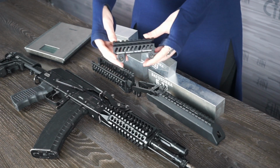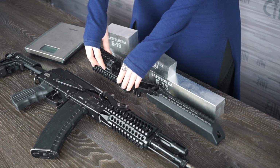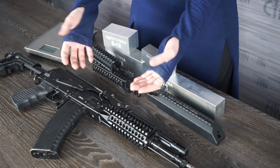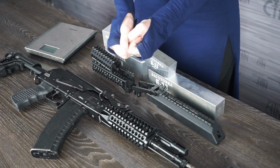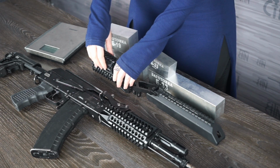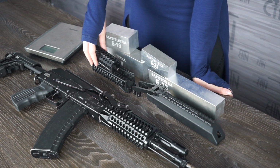That makes a final product stronger, and the strength is vital when we speak about weapon upgrade, because, for example, when casting is used, the drops of metal melt and then become solid together, but the crystal lattice is not preserved and also some drops of air can get inside and it makes the product weak.